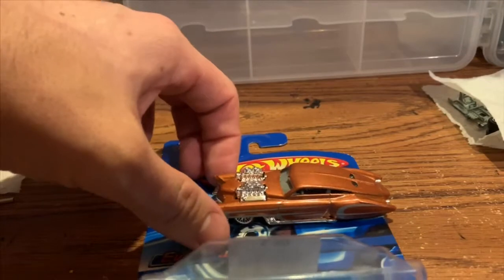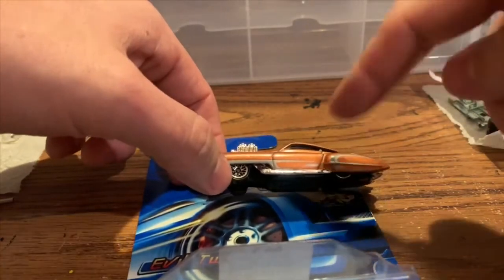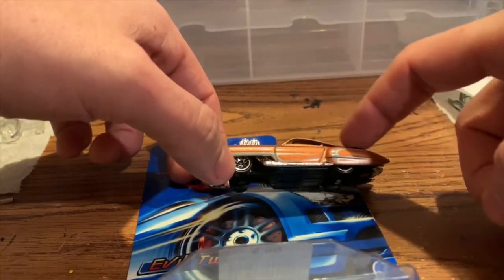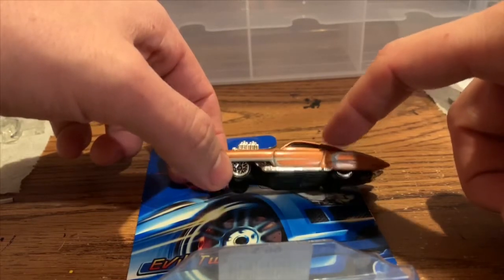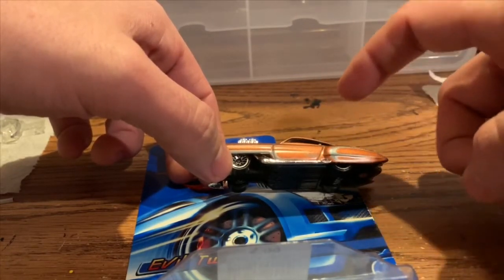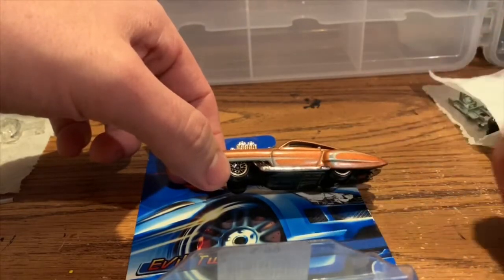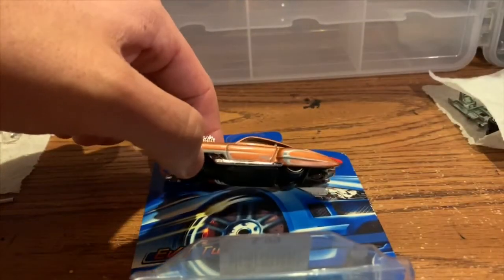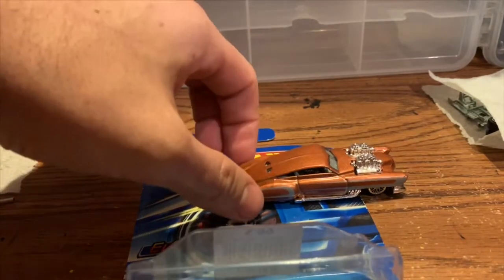I don't know what I could really do without actually cutting this thing up and doing some serious modifying to try to make this back a little bit better. I think what's really killing it is this roof line here. It looks kind of ridiculous, especially if you were sitting in the car. Your head would be hitting the roof because the top of the seat's almost touching the roof. It's too much of a drastic angle, and there's no pillar. This little back window looks kind of unfinished, and I'm not a fan of this teardropped fender. It looks like this car would have been kind of cool and somebody squished the back down way too much. But the front of the car is cool enough that it makes up for the kind of ugly back.